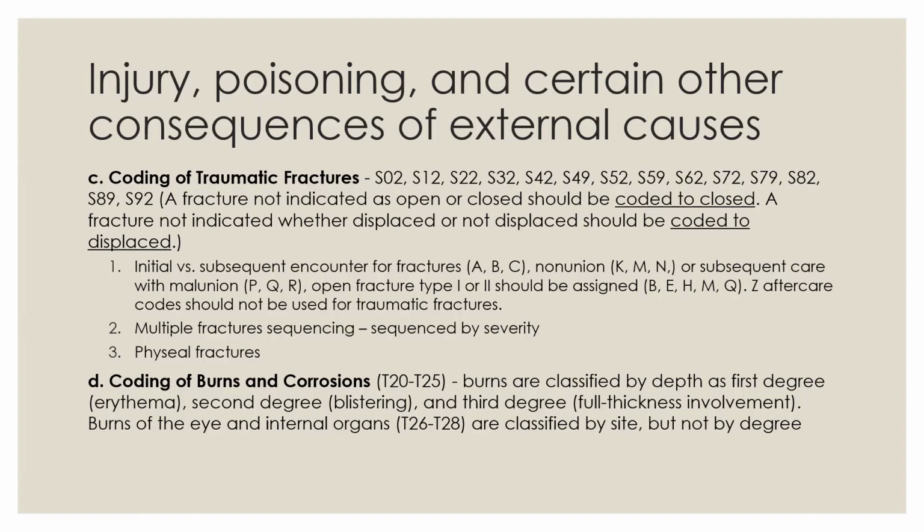Current burns, T20 through T25, are classified by depth, extent, and by agent, or the external cause code. Burns are classified by the depth as first degree, erythema, second degree, blistering, and third degree, full thickness involvement. Burns of the eye and internal organs, T26 through T28, are classified by site, not by degree.